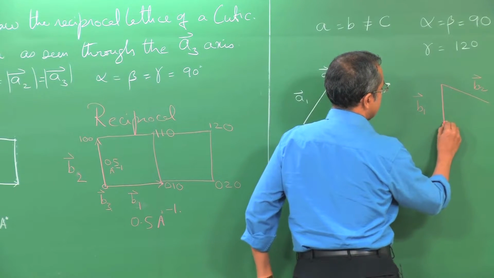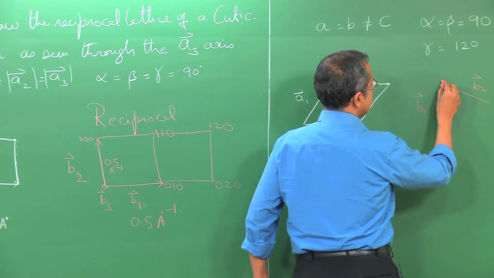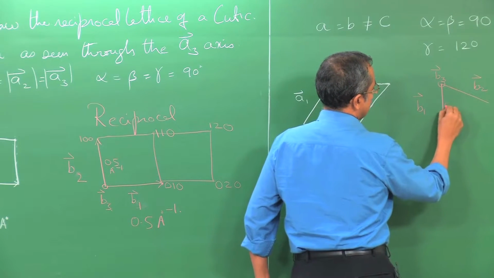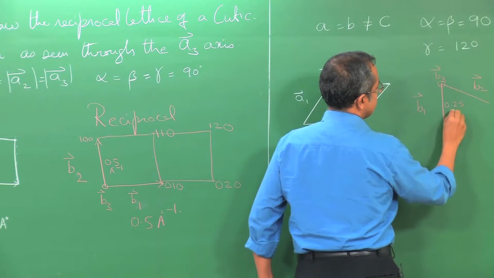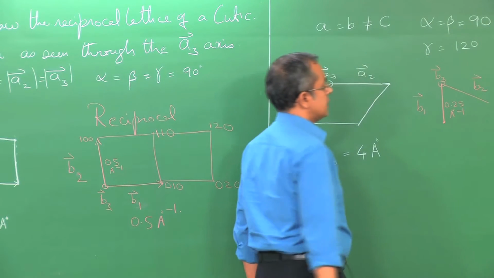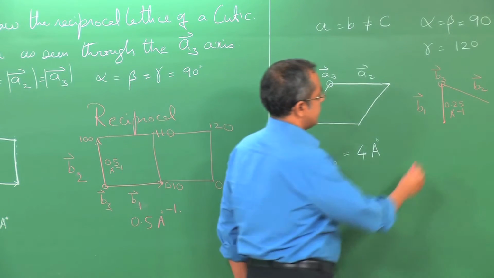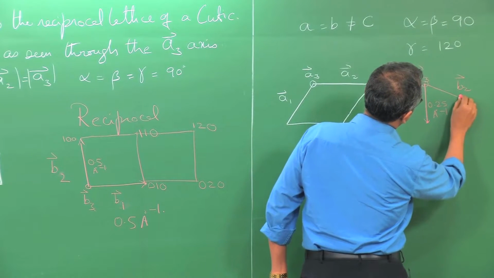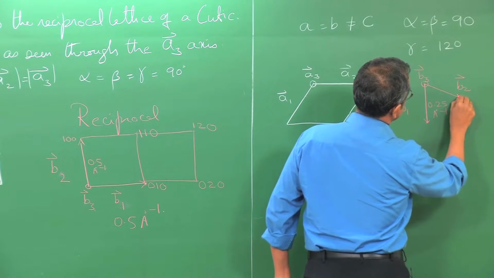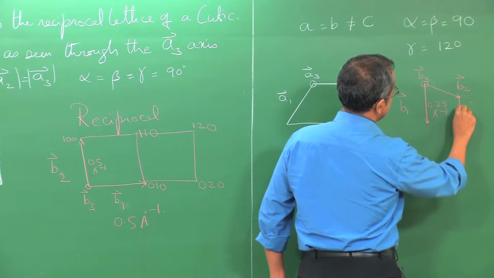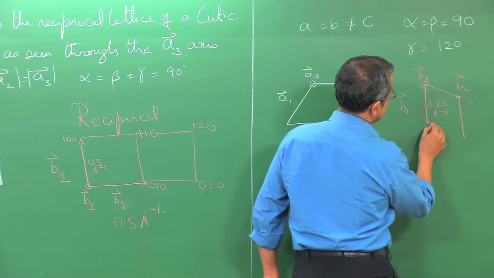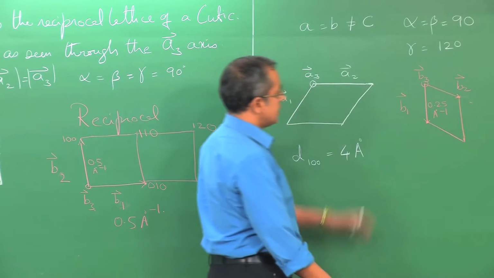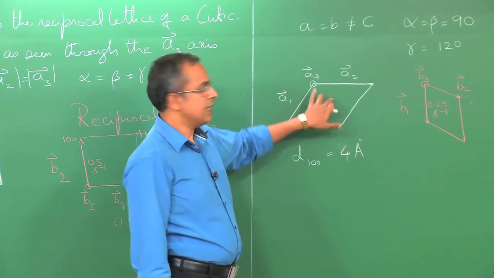So you will have a reciprocal lattice here where, if this is the origin, B3 again would be perpendicular to this. This is actually 0.25 angstrom inverse, that is the spacing of that vector. So this is B1, and similarly a similar dimension you would have here: B2 would come up to here, and then you can complete the lattice. You can extend this and you can extend this. So this is now the reciprocal lattice of a hexagonal cell.